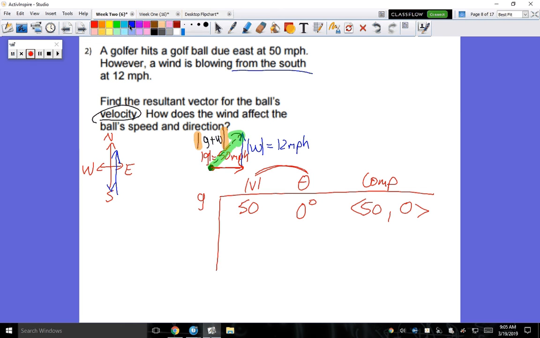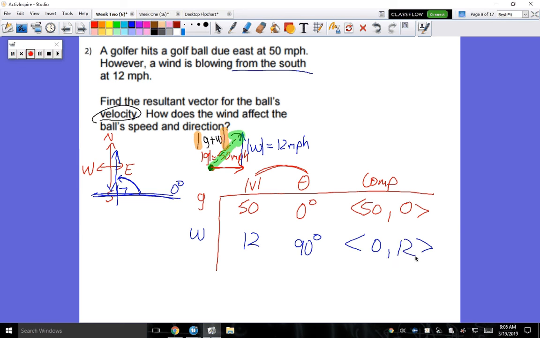Let's now look at the wind. Coming from the south, it's traveling at a 90-degree angle. Okay, always from 0 degrees. It's traveling straight up, so it's traveling at a 90-degree angle, unit circle-wise. The strength it gave us was 12, and then we want to do 12 times the sine and 12 times the cosine of 90 degrees. Okay, so in your calculator, you'll just put 12 times the cosine of 90. You get 0, and then you'll say what is 12 times the sine of 90, and you get 12.